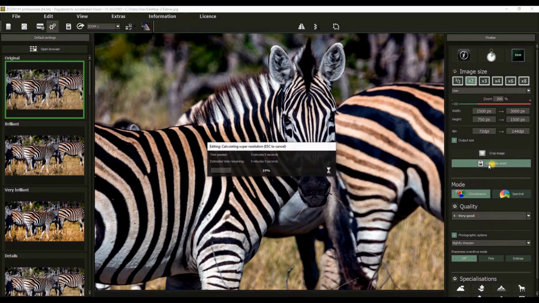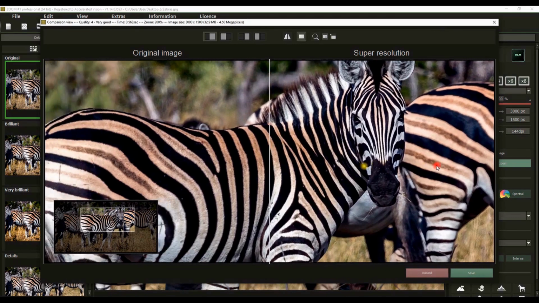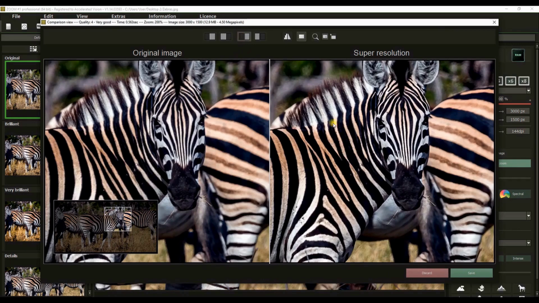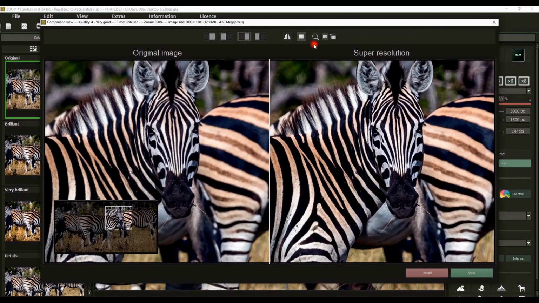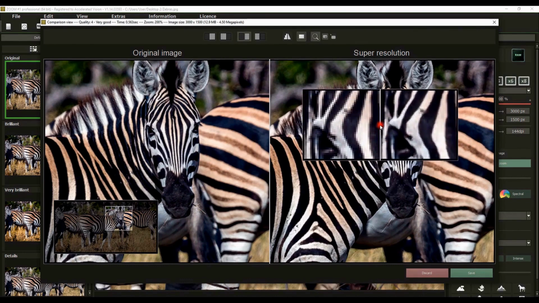Click Calculate Zoom here. That performs the calculation, and the program shows you the result image comparison window. You can see the original image on the left side, and the result image with super resolution is on the right. That is with our deep learning technology, which we named SSSP, or Super Symmetric Smart Patches. In this comparison view, you can now move the image back and forth and make a direct comparison. You can also juxtapose two versions of the same cutout and examine them more closely with the magnifying glass.